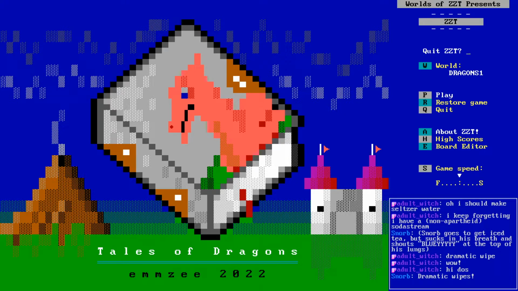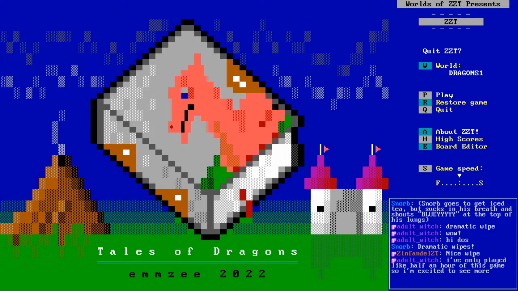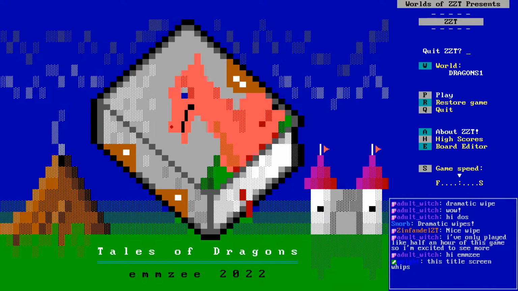I switched to the wrong scene there for a moment and hastily had to switch to the correct one, because we're using the included version of ZZT with this one today, which is Tales of Dragons, a game created by MZ and/or Darren Hewer, who was actually with us in chat. Who dropped this one out of nowhere, as is frequently the case with a lot of ZZT games these days. And it looks to be a fun one, so I really wanted to get to this one sooner rather than later. It's pretty legit.